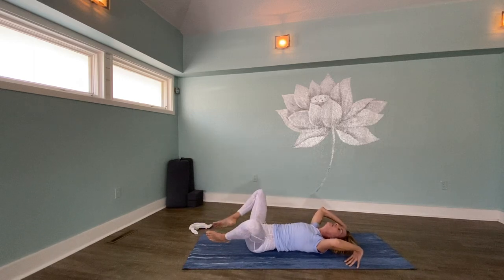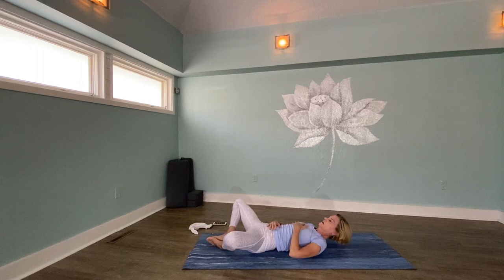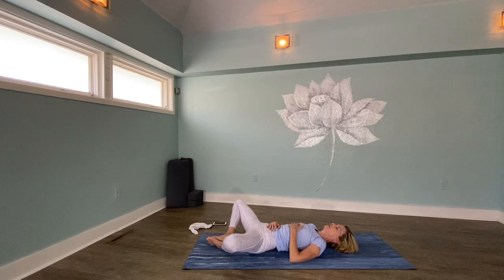Bring the bottoms of your feet together. Butterfly your knees open. Place one hand on your heart, one on your belly. Supta Baddha Konasana. All of that good, good, good work manifests.